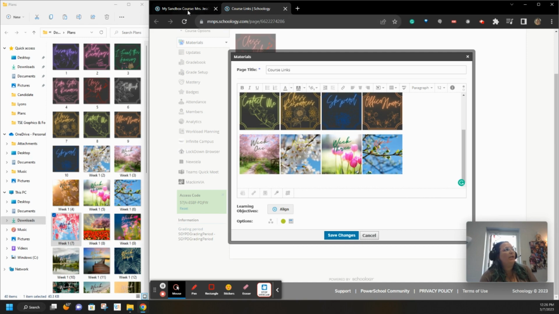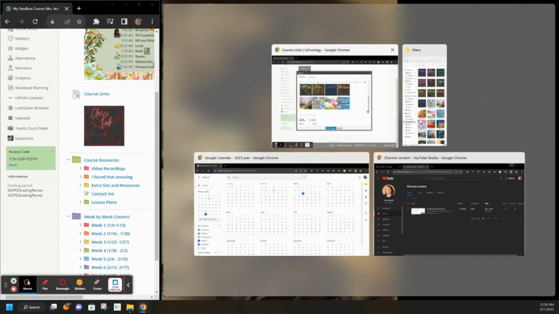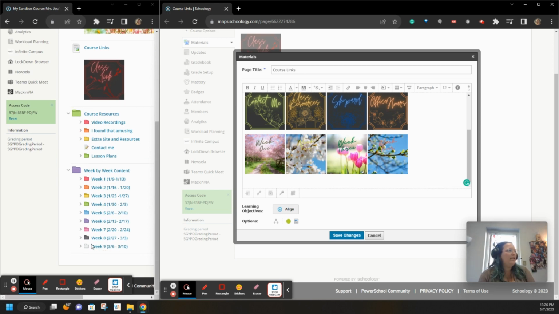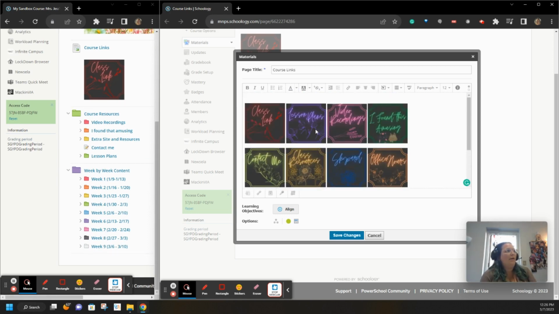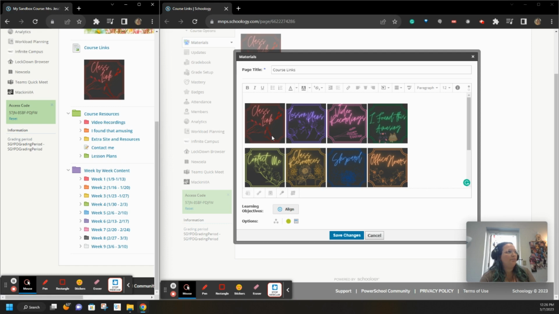So I've got both of my pages open. I'm again just going to drag it over to the side and it's going to give me a split link right like that, which is exactly what I want. You can see that it's got all of my pages expanded here, and then I have my pages here. So I'm going to come over here to video recordings. I'm going to right click and it's going to open this little pop-up menu. And then I am going to click copy link address. And then I'm going to come back over here. I'm going to find that tile and I'm going to hit link.